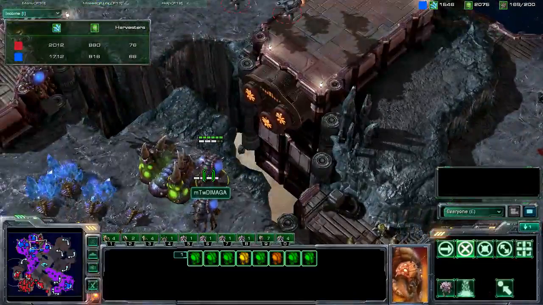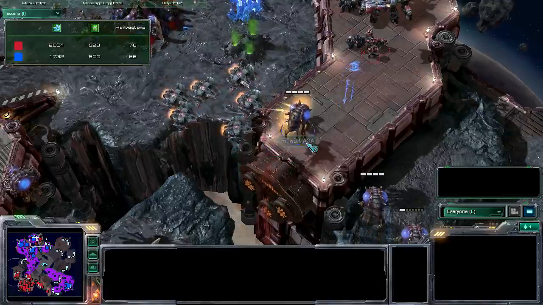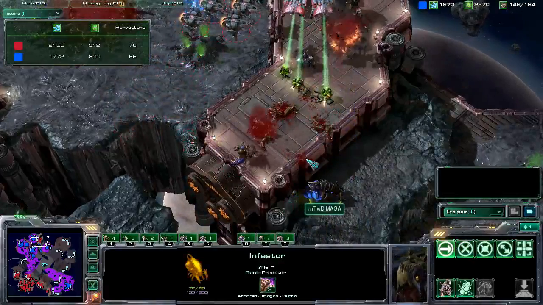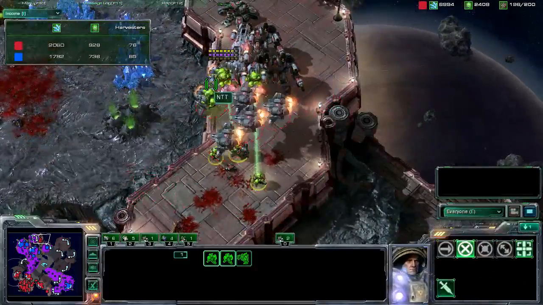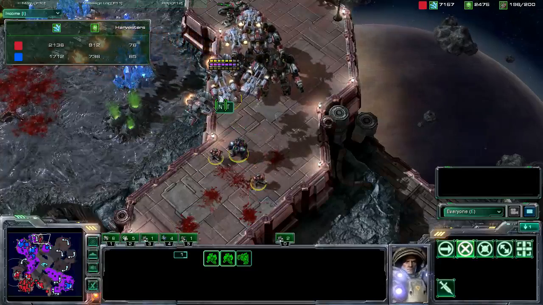And here comes some Overlords. Vikings in place to take them out, as many as possible. Dropping off a few Hydras here, and an Infestor just being in fungal growth range of those there. Taking out this expansion, very good play by NTT here. And just being able to heal through that fungal growth, always a plus to have.